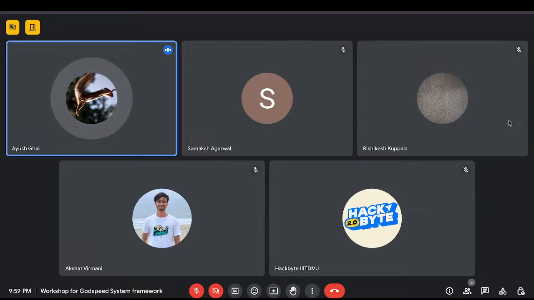So separate the two things. Separate your learning from your building. Your learning will be used in your building, but learning concepts are more important when building stuff. So Godspeed will help you build stuff in a good way so that you can always maintain the project for long term, and in a fast way and in an easy way.